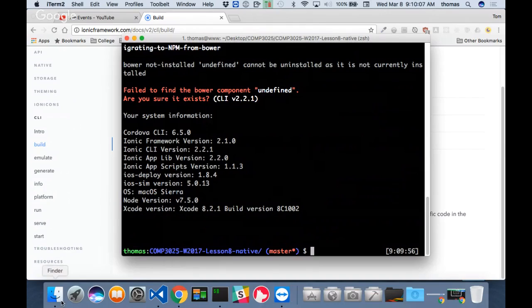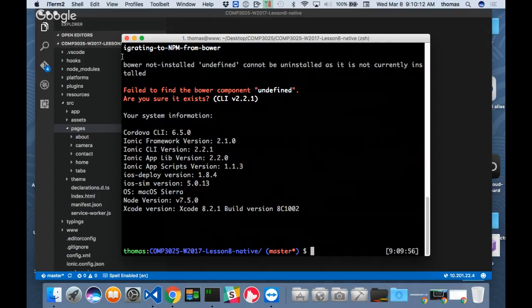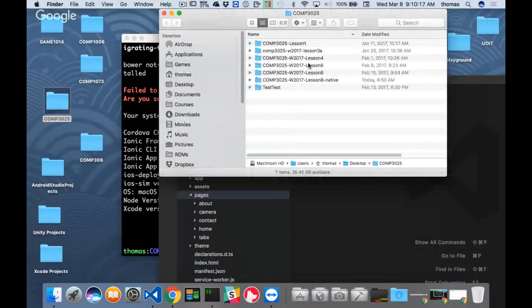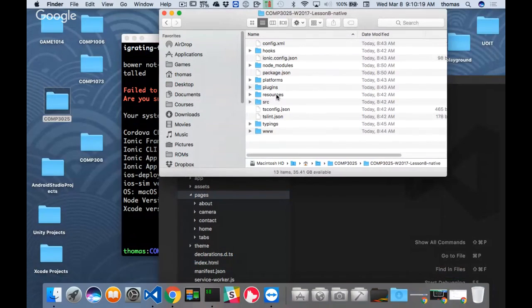Let's just do it through our native operating system. There are two ways we can do it. They can do it through here too, but I like to do it through my native operating system, which I recommend, because I have direct control. I can go in here and just kill the stuff I don't want. Now I have to modify some pages manually when I do this, but again, it's easier to destroy than to build.